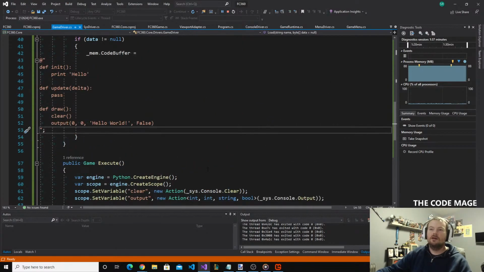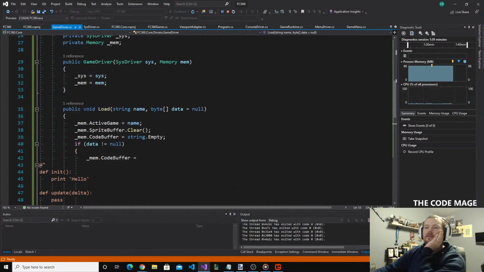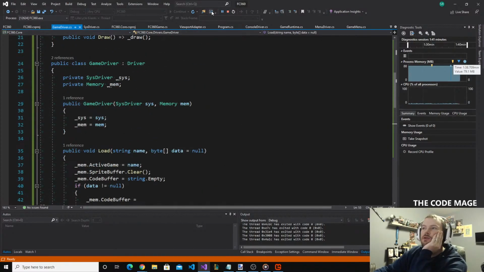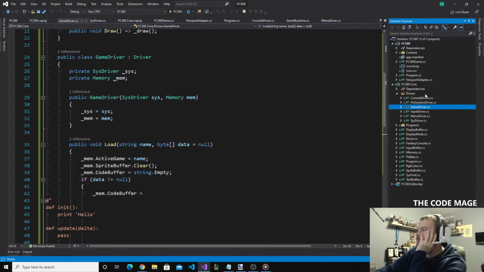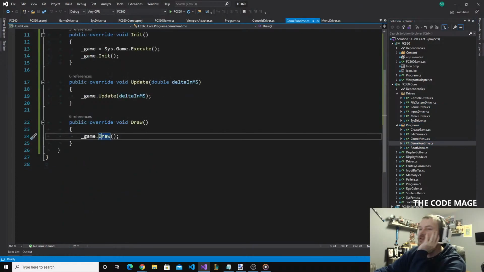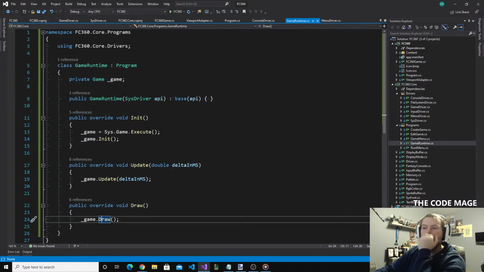So, where I left off, how this works is when you click run, it executes the game runtime, which then goes to the game driver and executes.